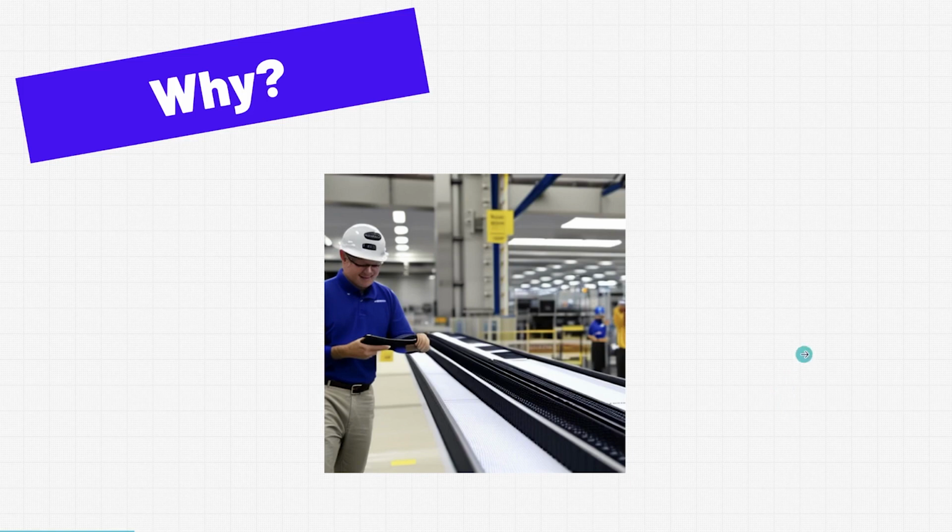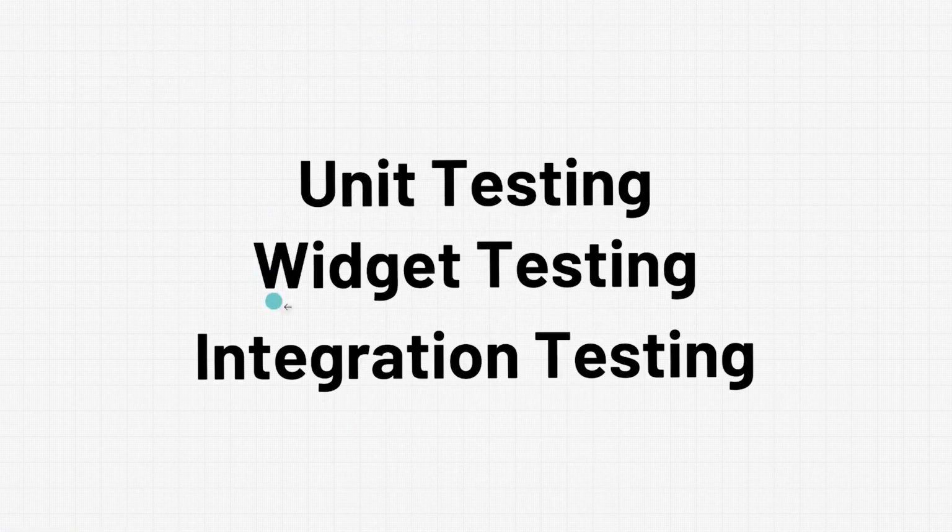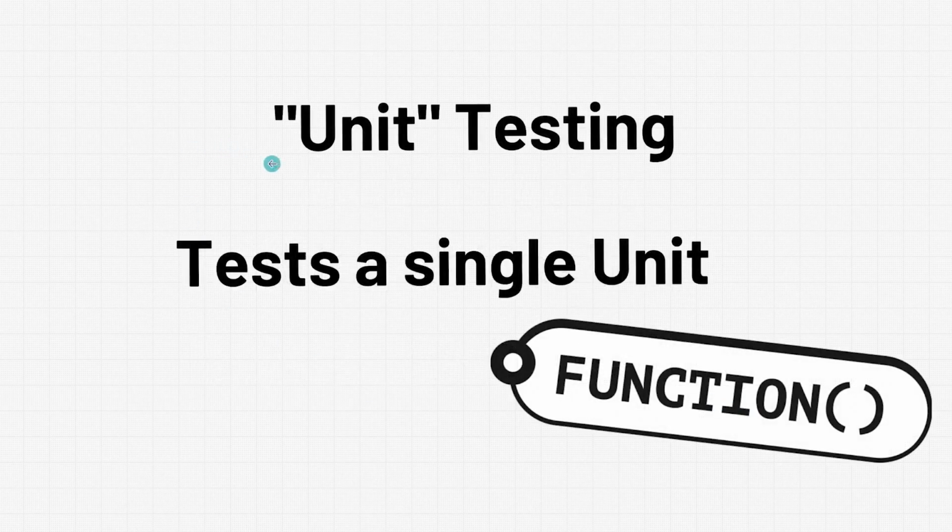Now in Flutter, there are 3 types of tests. There's unit testing, widget testing, and integration testing. Now each of these does a specific type of test, so ideally you'd probably want to do all 3 of them. Now unit testing is easy to remember because it's in the name. Well, I guess widget testing is in the name too, but anyways, for unit testing, you're testing a single unit of your application. And usually what that means is you're testing a single function of your application. So let's say you have a to-do application or something, you'll have a function to add a to-do. You might want to test that specific function, and you'd use a unit test to test that because it's doing one thing, and that's adding the to-do.